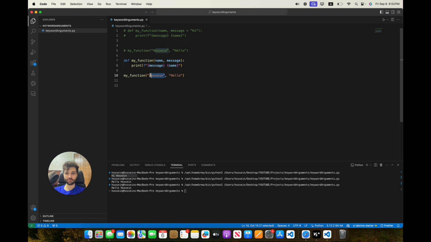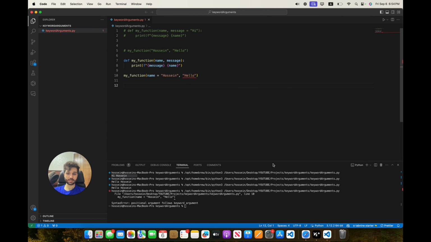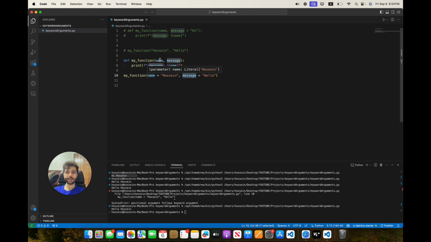For example, this is our name. We can simply write here name equal to Sam, and if I run this, you can see we are facing some issue. Why? It's saying please write the second name also for me here. And as you can see, the output will be Sam. I'm writing the name of the arguments here to pass the value to the function.